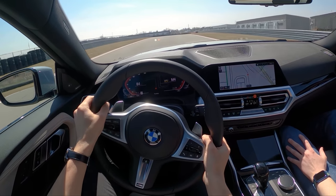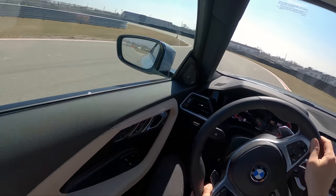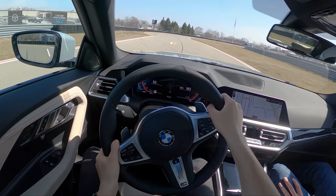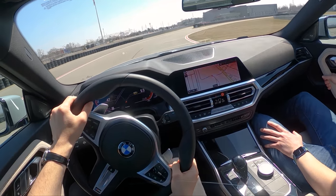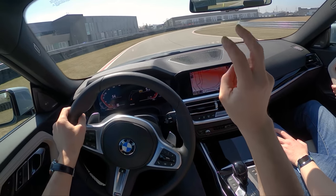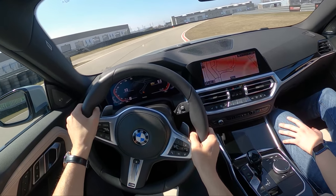That car's got like 120 more horsepower than this one, and honestly, the price difference between the two isn't as much as I thought it would be. It's a little bit of a tough sell for the four-cylinder, but if you want the enthusiast option, this is a great little car.